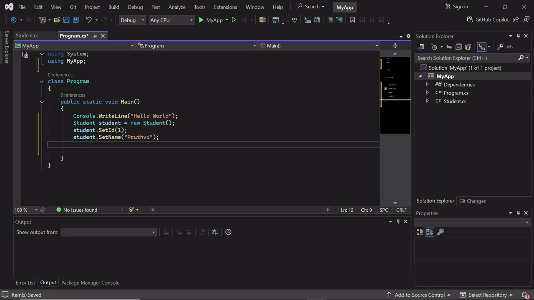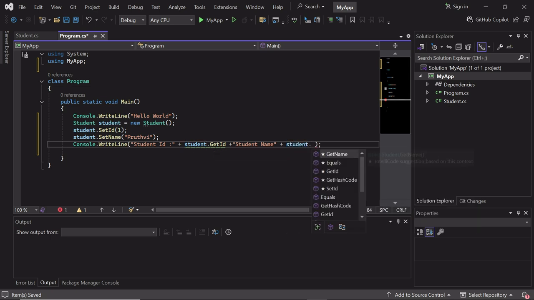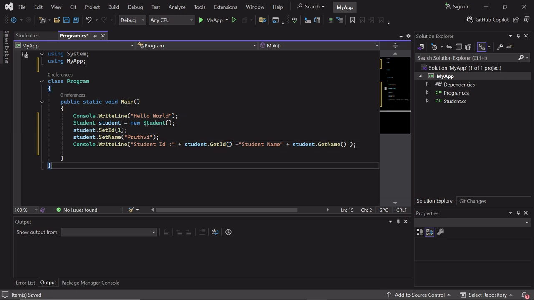For accessing the values I use the getter methods. To print the values I use Console.WriteLine and display the student id using the reference to call GetId, and also the student name using the student reference dot GetName.